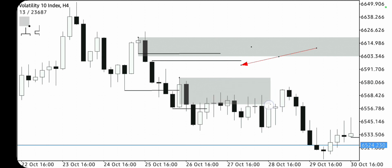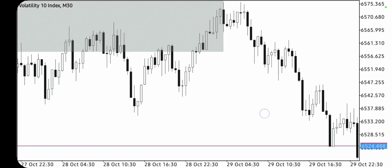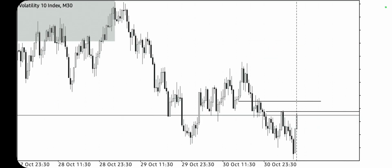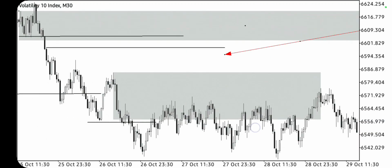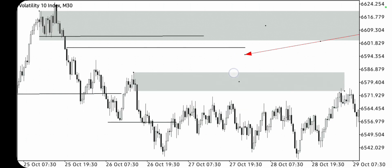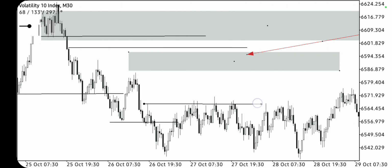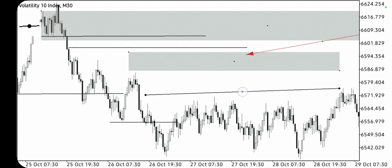I'm going to refine this particular place to 15 minutes or 30 minutes. So let's just go to 30 minutes and see how we can actually refine that on 30 minutes. So you can see this on 30 minutes. Let me mark out the very valid gap that we had on this 30 minutes that confirmed to us that that PO high might hold. That is confirming to us that that PO high is in a way valid.